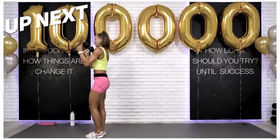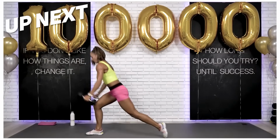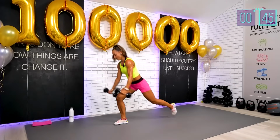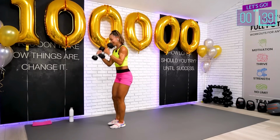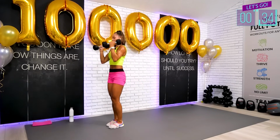Take a look at the next exercise demo. Skier lunges. Whoa, skier lunges are hard. All right, let's go. I want those knees bent enough for a lunge. Swing, but it's a swing with control.